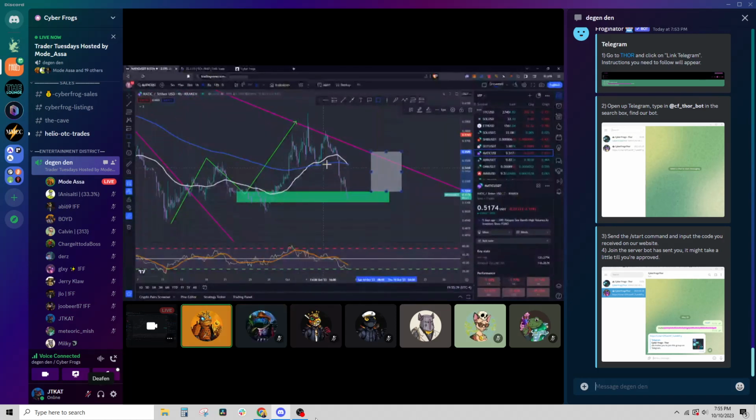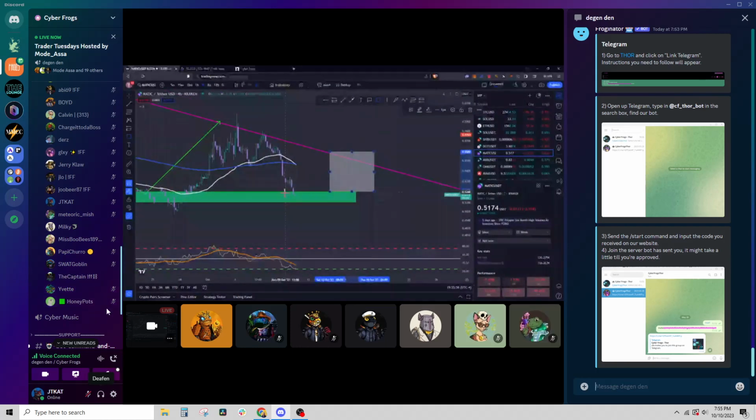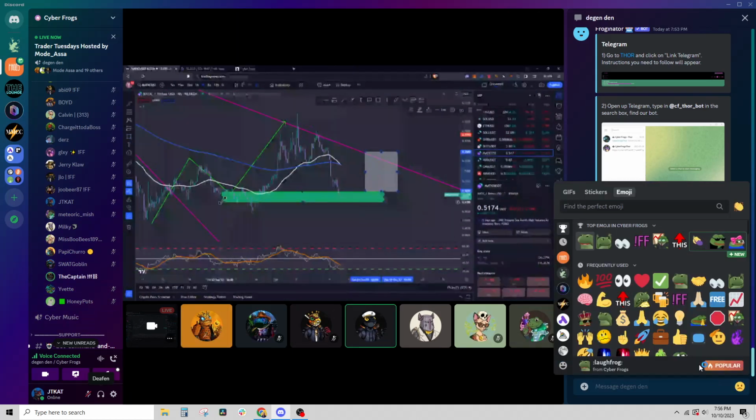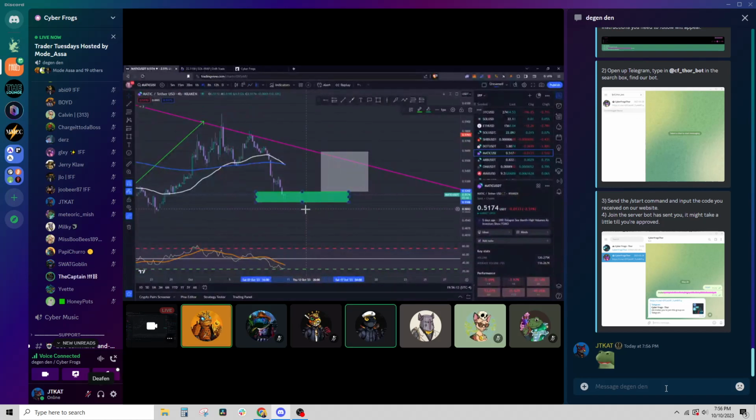Okay, so was this the first time that this call was already active, you're saying? Yeah, when I saw the call and it had just left the zone, but I was thinking, okay, maybe it'll retest. So right here, gotcha. So right here it became active, and then you got in right here. Right. Gotcha. But now it's going low.